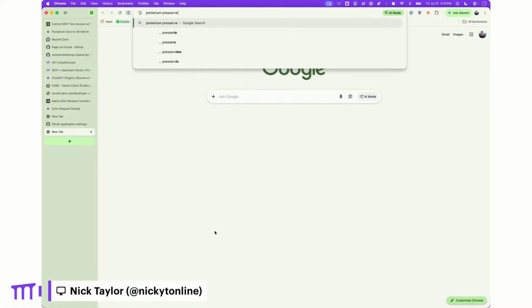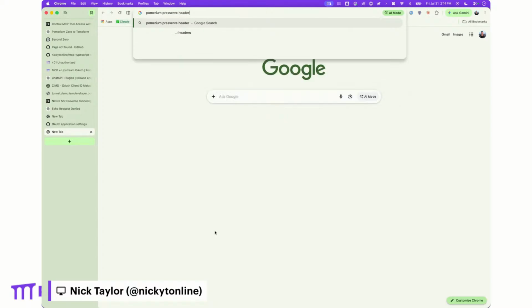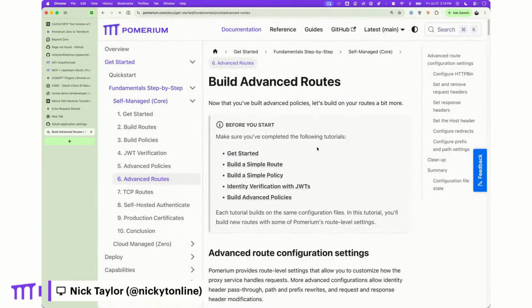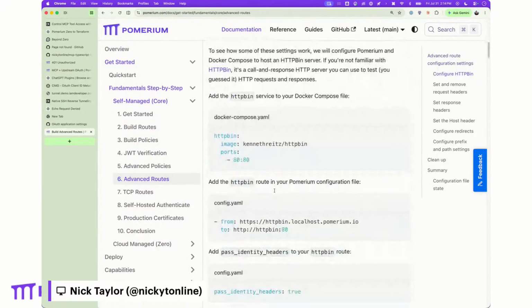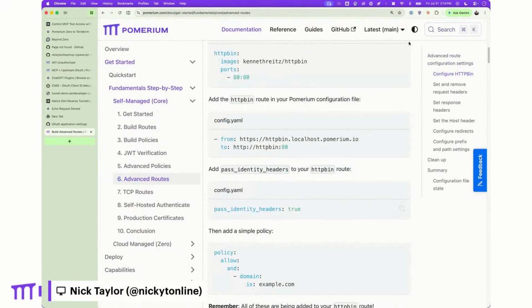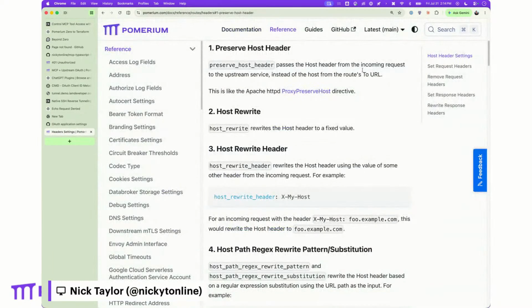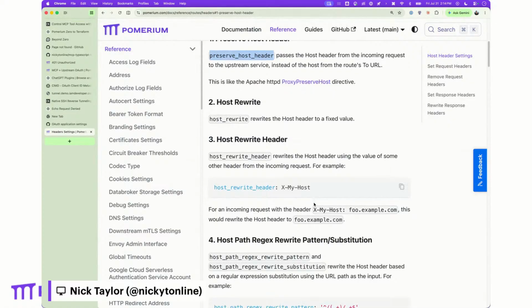Pomerium, preserve headers. Where is it? Okay, yes. Yeah, okay, I just need to put that on the route.